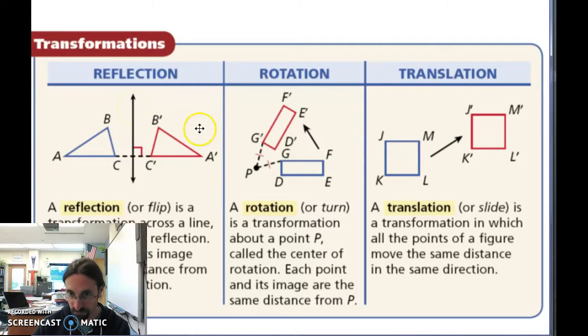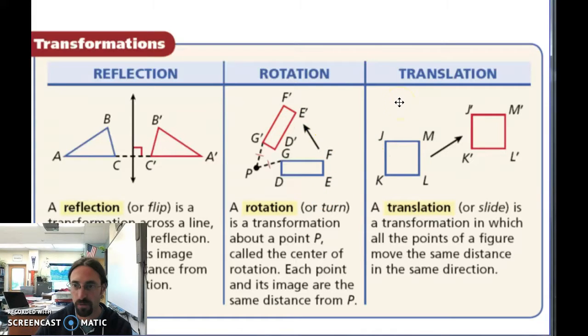It's just an introduction. A rotation is a turn, right? You're just turning something, and that doesn't change the figure. So the rotation occurs about a point. So you'll notice here, G is a fixed distance from P. Well, even after you rotate it, G is still the same distance from P. And that's true of all the points in the figure, right? Whether it's a triangle or a quadrilateral or whatever. Each point in its image are the same distance from P after the rotation.